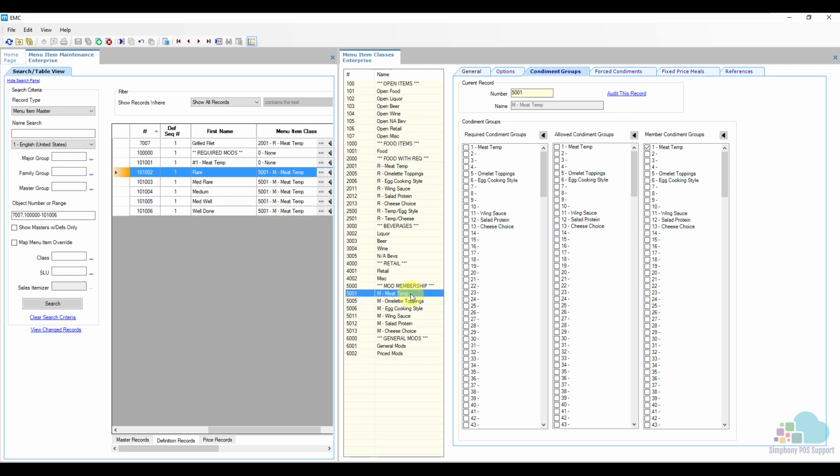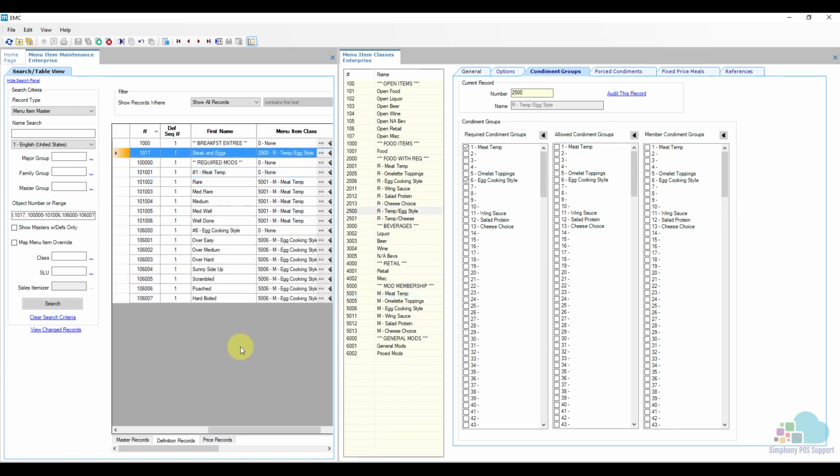If we take a look at the menu item class, number 5001 has a checkbox on membership for the condiment group number 1. So every time we ring up our grilled filet, all of these options will populate the screen. And this is how we link the menu item that requires condiment groups to the condiments themselves that are members of this condiment group.